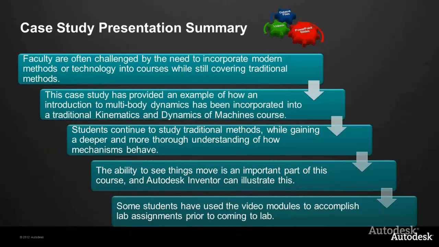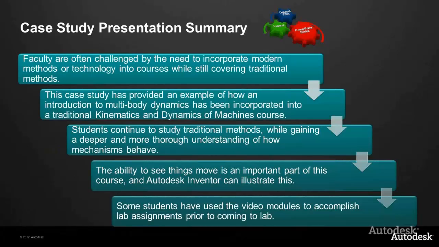One of the elements of this type of course is that they typically have a lab, and that lab is used to do the graphic solution. So it was easy to extend the content into the lab and use the more modern software.